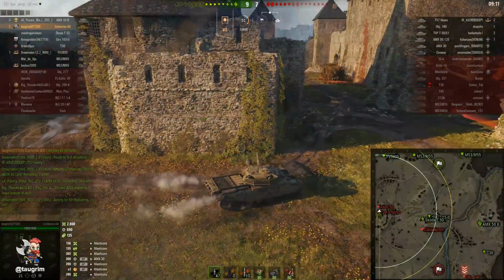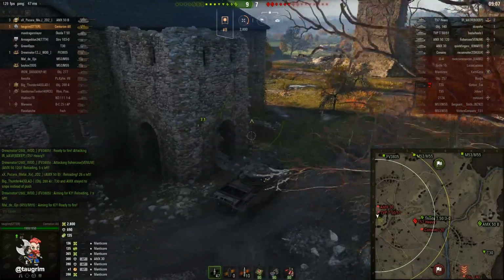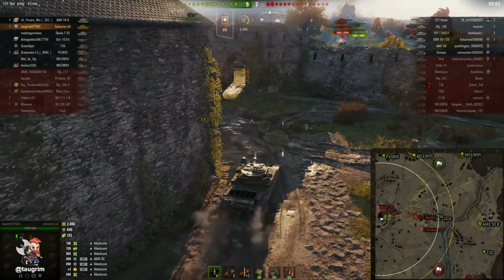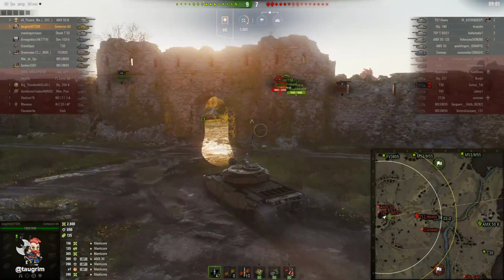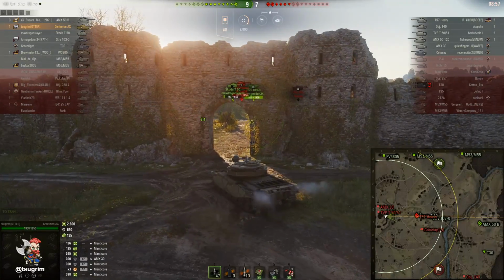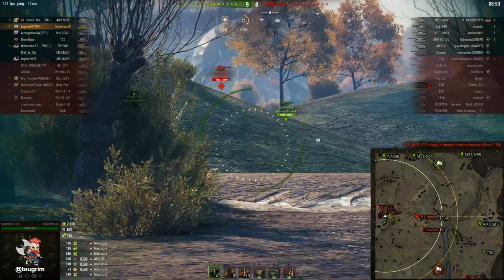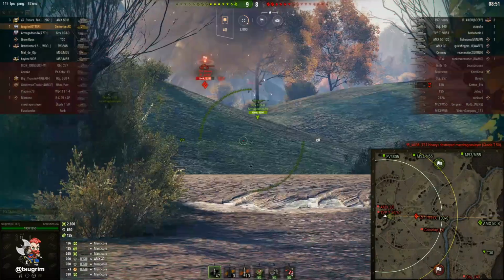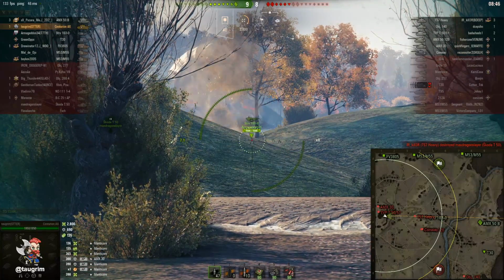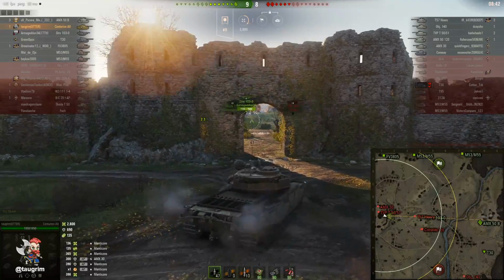Now, there is a risk, obviously. The TVP can take out two thirds of my hit points with a full clip, and we don't know where the AMX is, but I'm making a calculated gamble. Sometimes you've got to read the situation and anticipate what they're going to do. So I anticipate they're going to back off because they're not going to be here where I am. But this is really still a very close game. Here I can set up for the first shot advantage. That T57 is caught in a really tough position, right? And based on where he's taking fire, it's very likely he's going to back up into my field of fire.